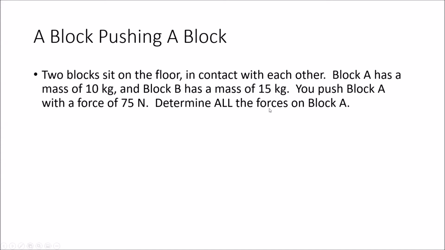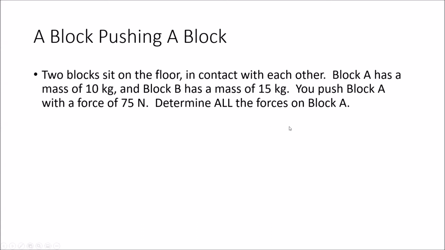If we have another example, this will be the last example for the day. We've got a block pushing another block. So the example is we have two blocks sitting on the floor in contact with each other. Block A has a mass of 10 kilograms and block B has a mass of 15 kilograms. You come in and you push block A with a force of 75 newtons. Determine all of the forces on block A.